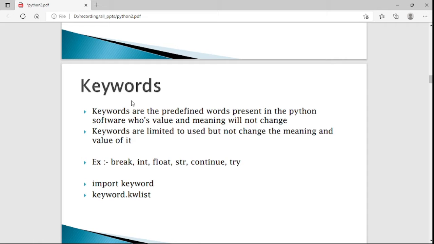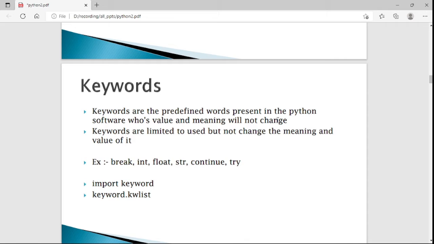Let's see what that is. Keywords are predefined words present in Python, whose value and meaning will not be changed. As I said, Python keeps some words as its property.